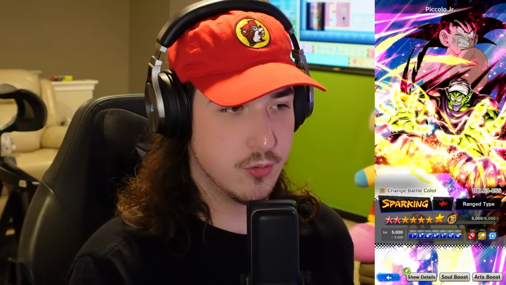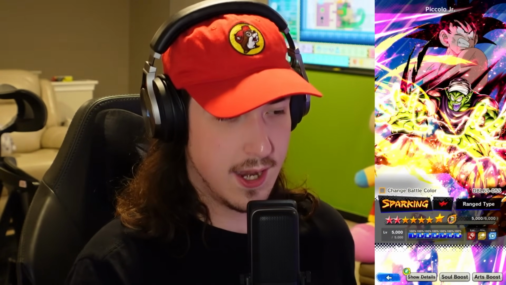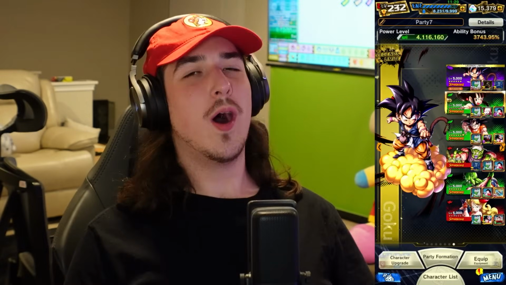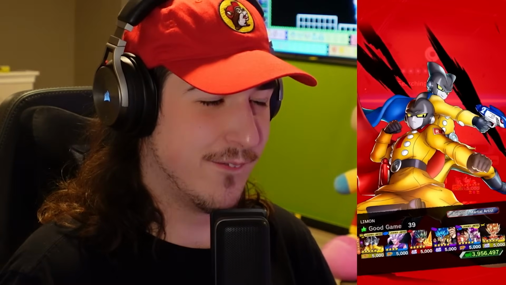Here's my goat, Piccolo Jr., my junior. He's Fred 2, and he's gonna be doing a whole lot of blasting. My junior's now on the team. Alrighty, this is the squad. Let's go see how they do. Here we go. Our first opponent.